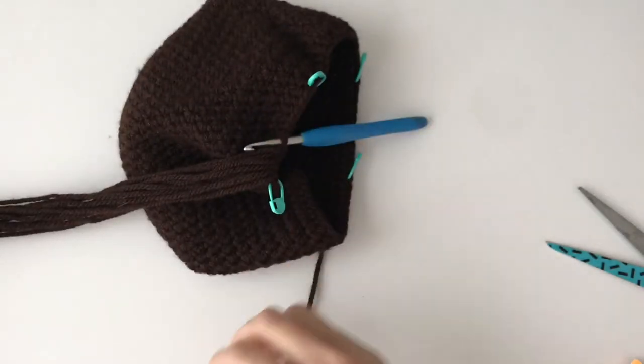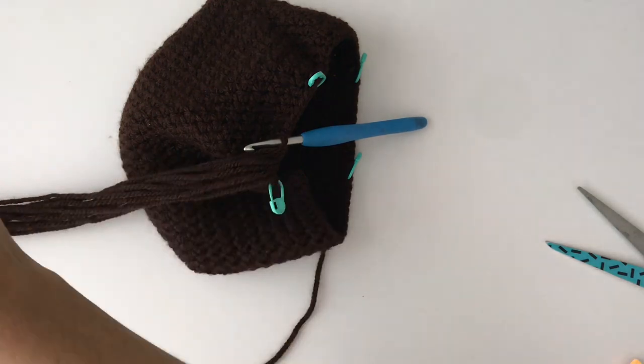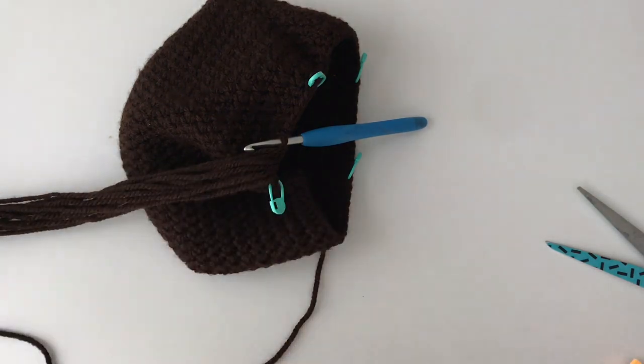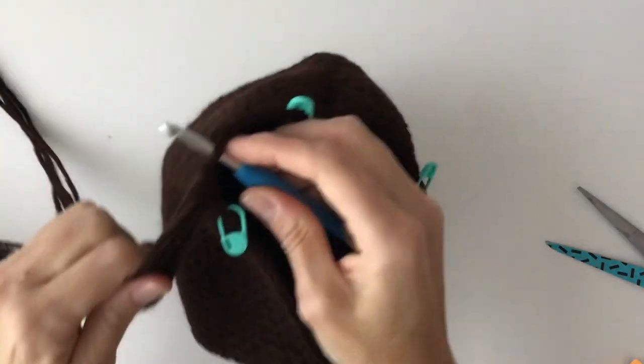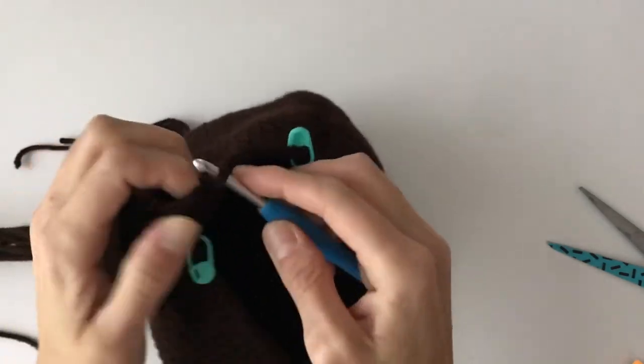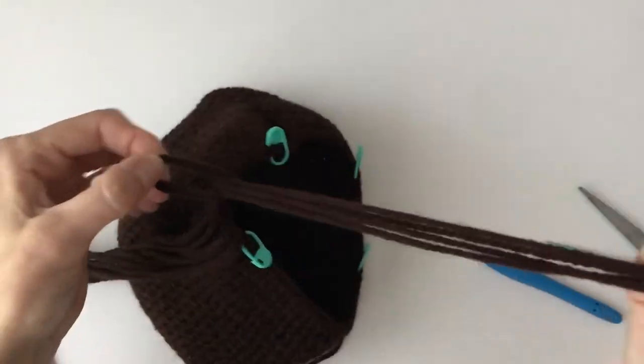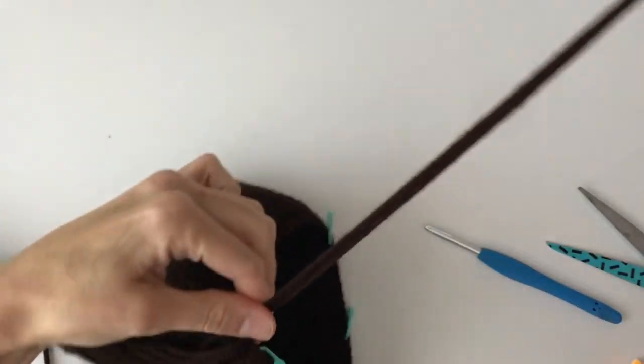Okay, you're gonna do this for all 10 stitches. And again, that's if you're making size 6, 12, or larger. If you're making a smaller hat than that, I would recommend just doing about 8 stitches. It's really up to you. If you want the sides to be larger, you can certainly do that. It's just a recommendation.